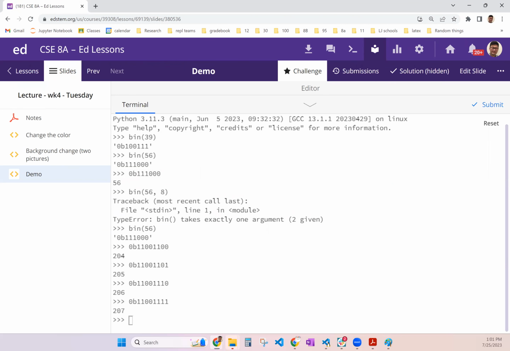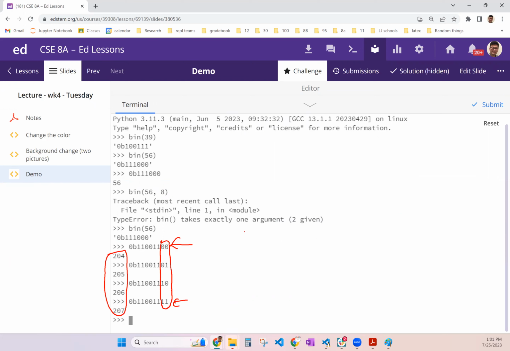I want you to look at the last two bits with the first six bits being the same. The last two bits in here basically include all 4 possibilities, right? 00, 01, 10, 11. And you can see the decimal equivalency goes from 204 to 207. So the largest amount of change we may get is between 00 and 11. So the difference is at most 3.